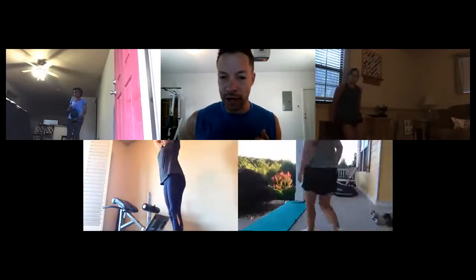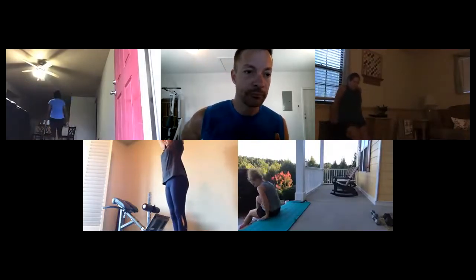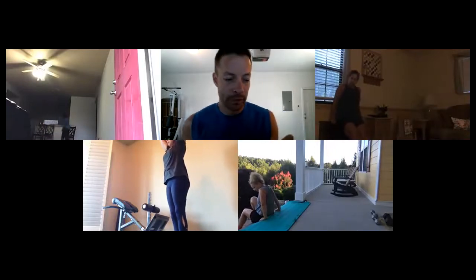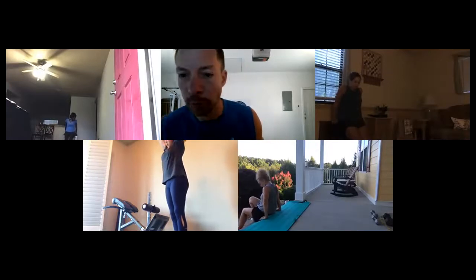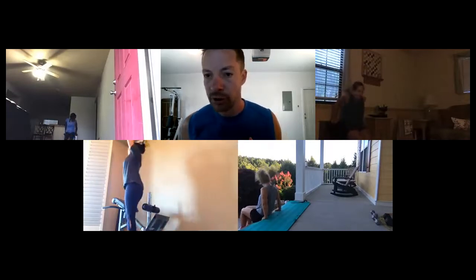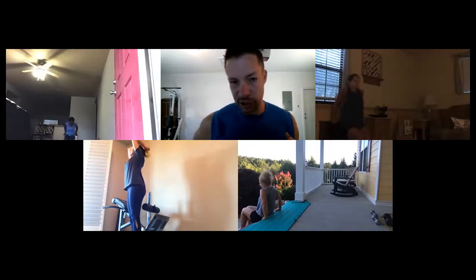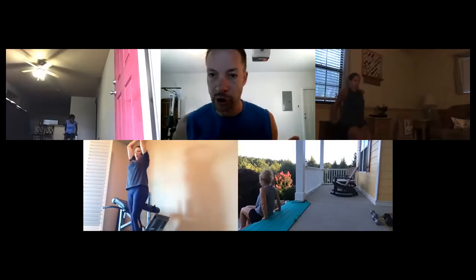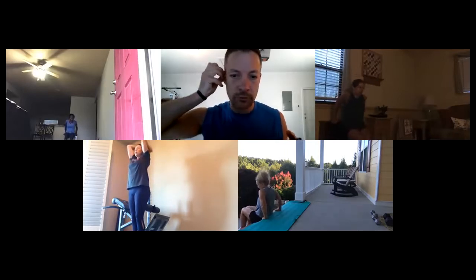Put your hands on that bench, steps, stool, or whatever you're using. The barstool is fine, Chuella — as long as it's pushed up against the wall a little bit. 30 seconds starting in three, two, one — go! Make sure you keep your back close to whatever you're doing the dips on — don't let your back drift away. You should feel this in your triceps, a little bit of shoulders, even a little chest.